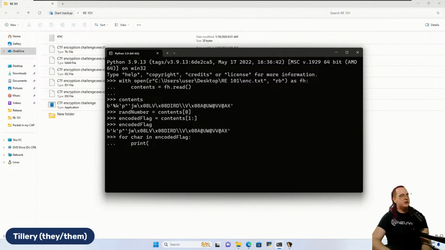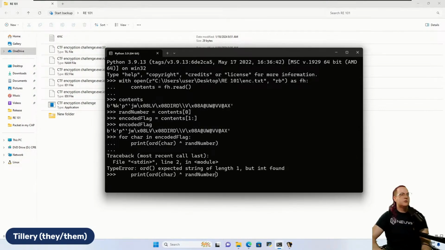I can do that using ord of car XORed with my random number. That's probably going to give me an error because I think I need to ord that too. But let's see what I get. Oh, actually, it's already an integer because it's a byte array. That's right, so let's fix that up.